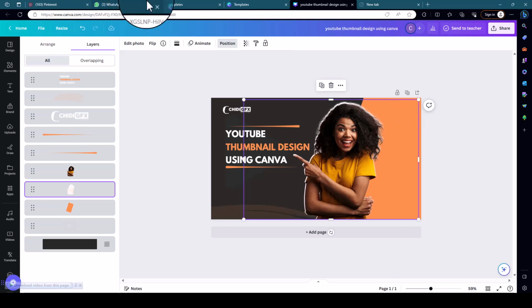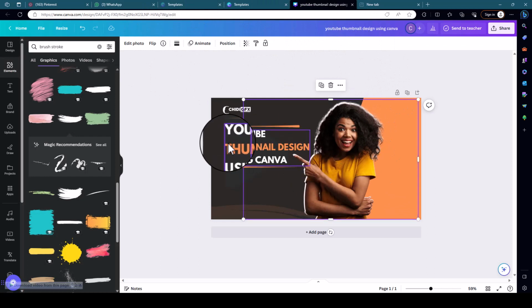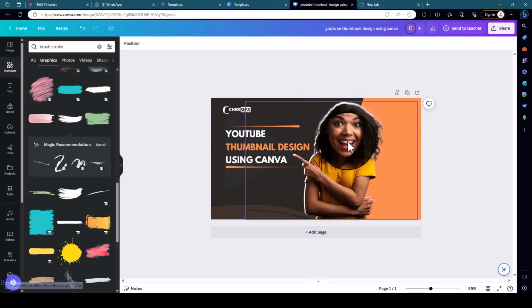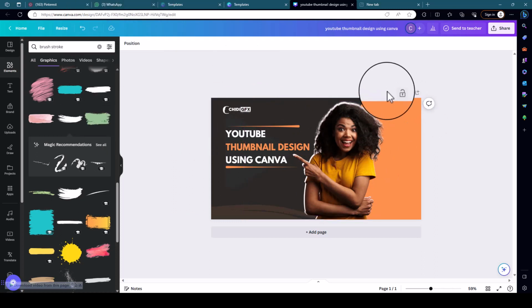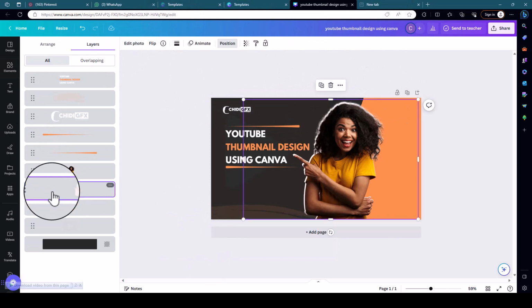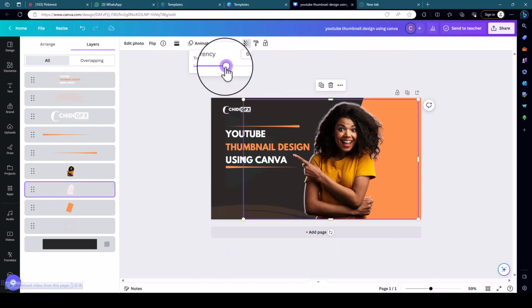Yeah, I need something slight. So at this point, you can just be creative and do whatever you feel visually appealing to you. But for me, this is okay. This is enough. I can decide to reduce the transparency of this if I like, if I feel like it's so distracting, but then I like it 100%.